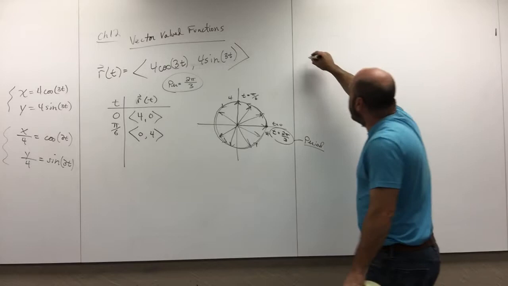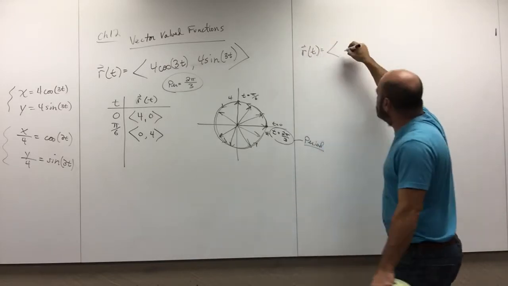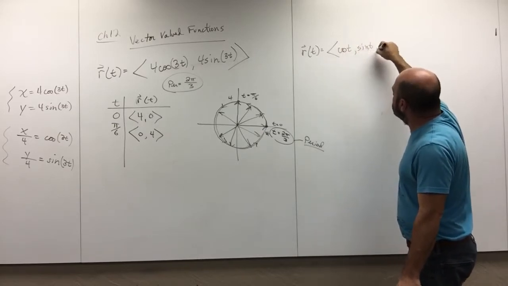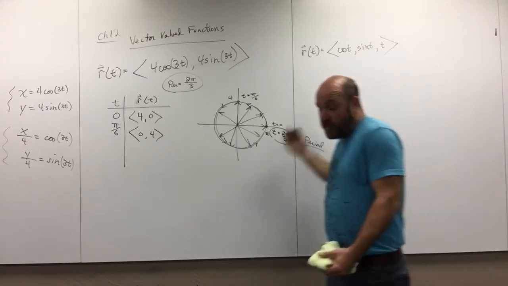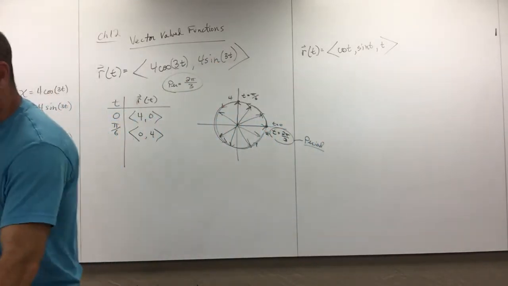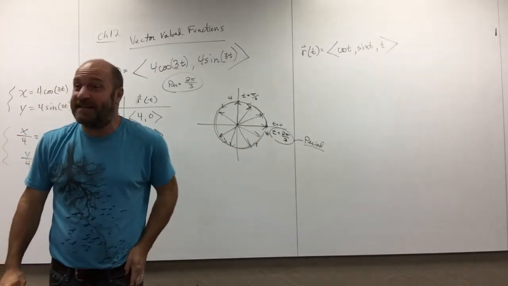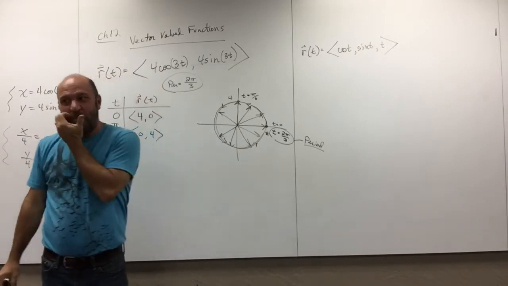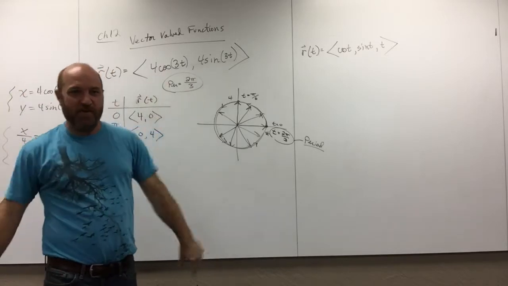Okay, let's go to 3D. Watch this one. You ready? This is going to be awesome. Let's start real basic here. Cos t, sine t, t. This is a 3D space curve. Again, I can try to plot points. This is going to be in 3D. It's tough to plot those points and draw those vectors, but let's not plot a bunch of points. Let's use our human intelligence.